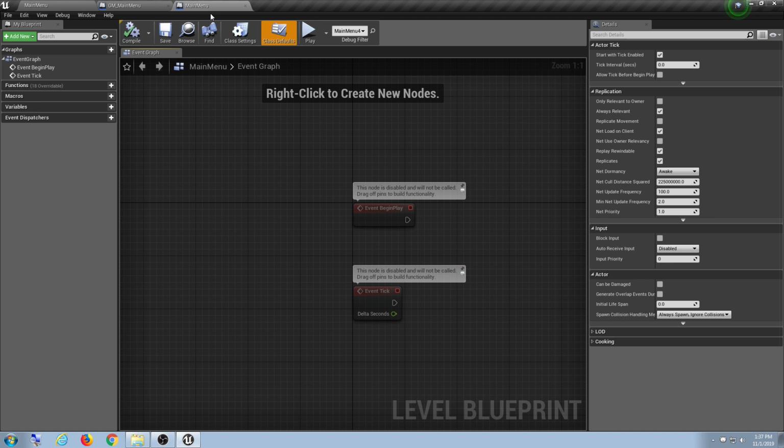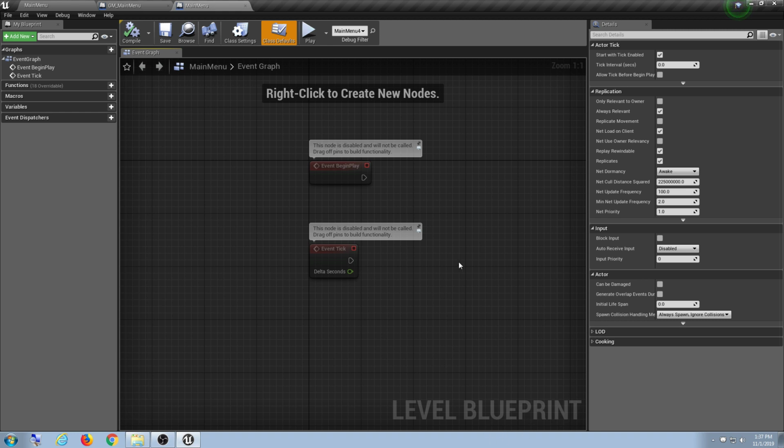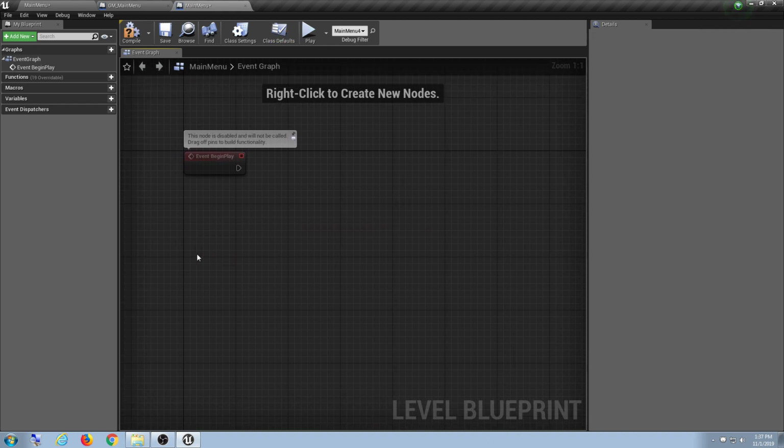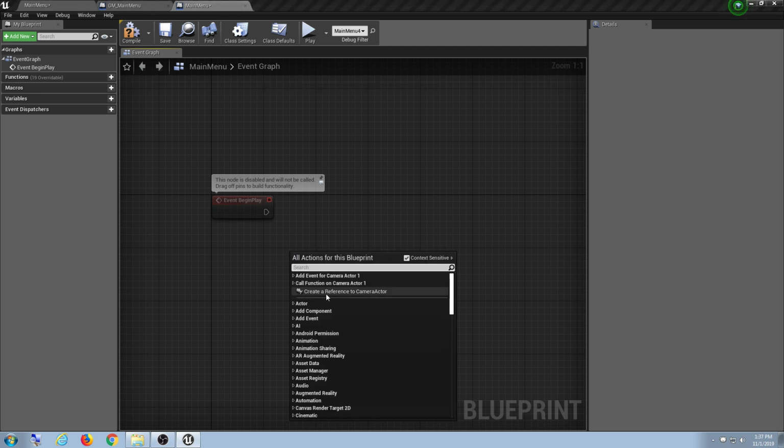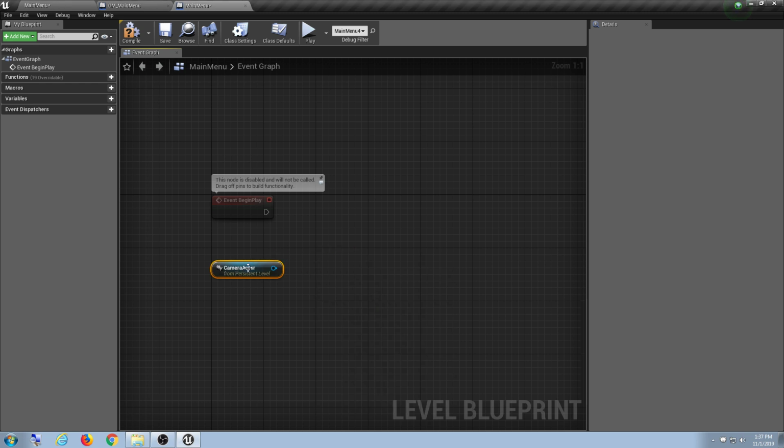And it'll open up a separate tab, right? And it'll say whatever the map name is right here. And down the bottom it says Level Blueprint. So on Begin Play, I want to switch cameras to this camera that we haven't seen, right? What's really neat about level blueprints is that if I right click, I have an option to create a reference to this blueprint in the scene. That's probably the biggest difference between this and one of the regular actors.